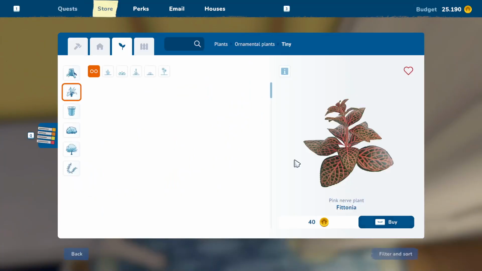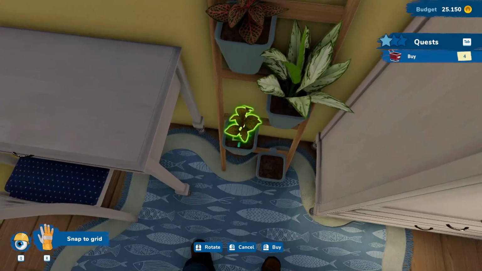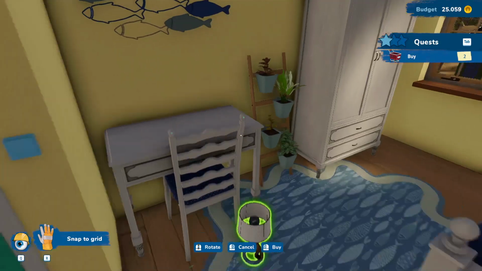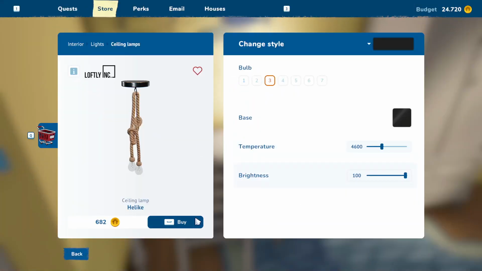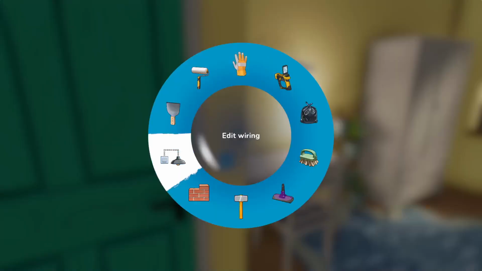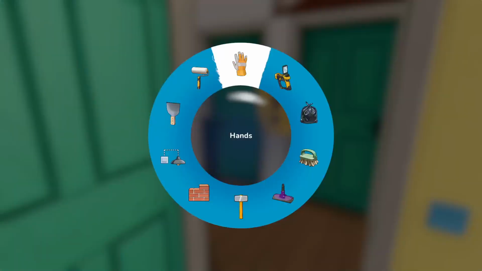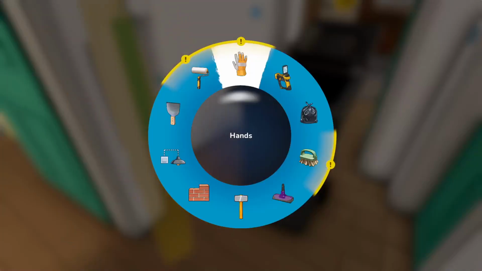Put in a couple of plants. And that one can go over there, and we'll have that one over there. Now, we, of course, have a lamp. And we'll have a ceiling light, which will connect. Select group, connected. Oop, there we go. That's this room done. I enjoyed that.